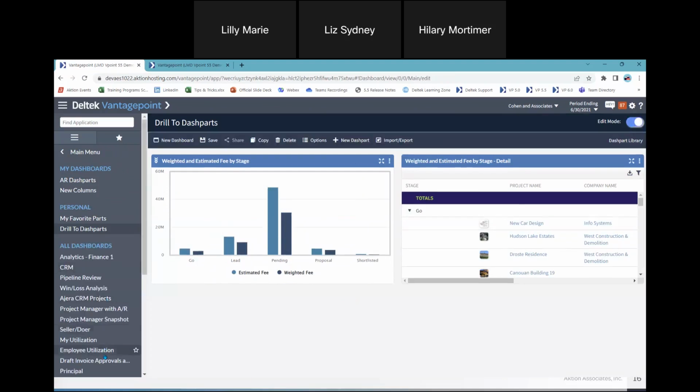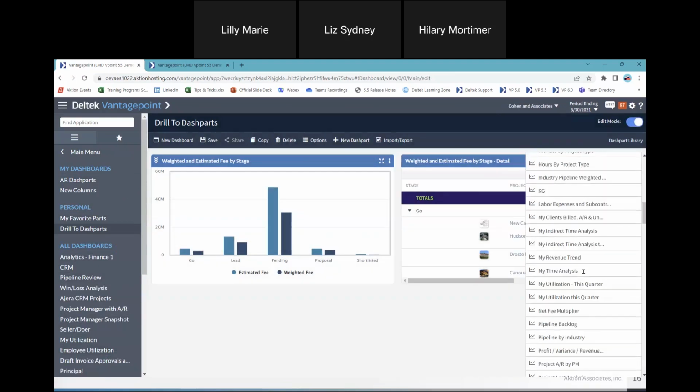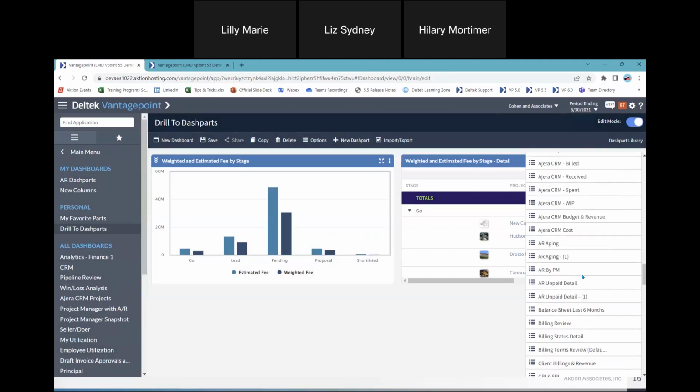I can see the all dashboards. That's all the dashboards in the database, whether they're shared to me or not, right? So it's kind of think it all the way through. And then my library, I'll have absolutely everything in the library. So I can scroll for just about days. It feels like there's a lot going on in there, right?